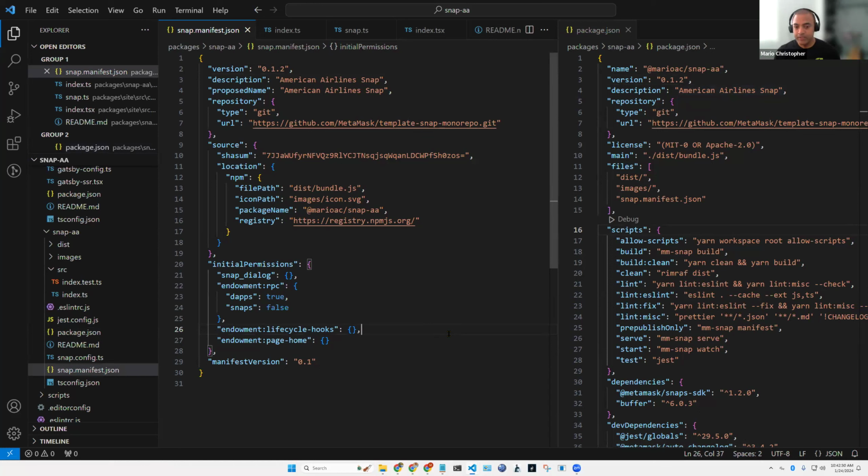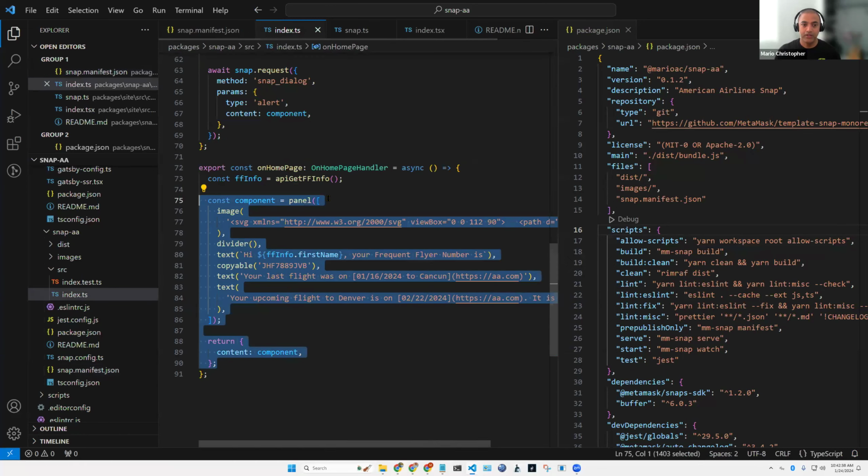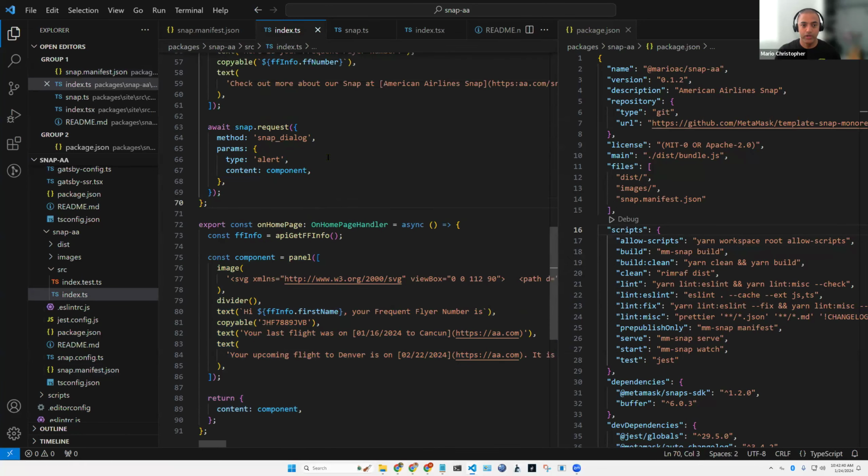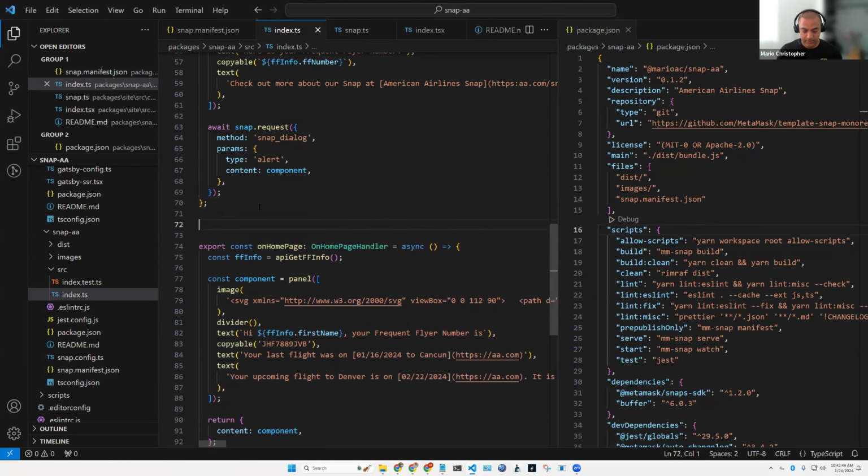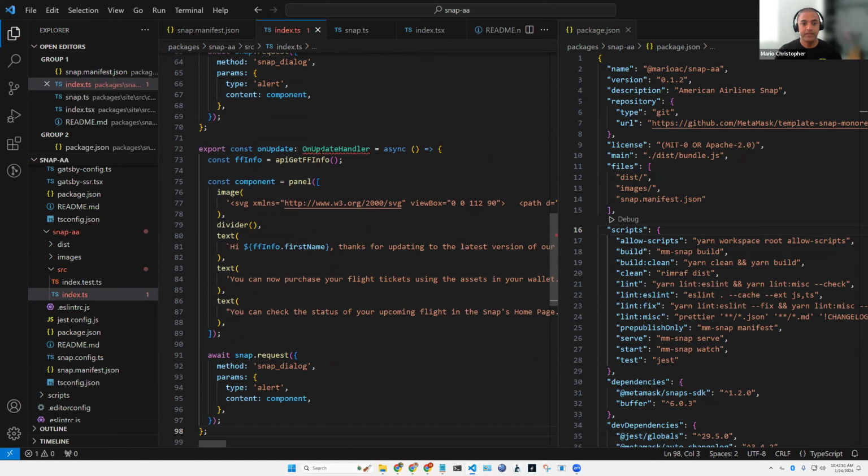So to supplement my homepage, or this feature that I'm adding, I think I want to also include an on update cycle. So if I go back to my code here, again, I have some code which I've pre-created. So let me copy and paste it here. So now I have an update handler, and this update handler is going to tell the user what are the new changes coming in here.